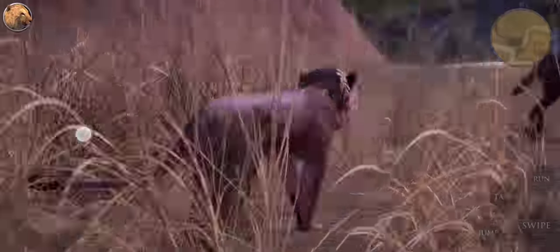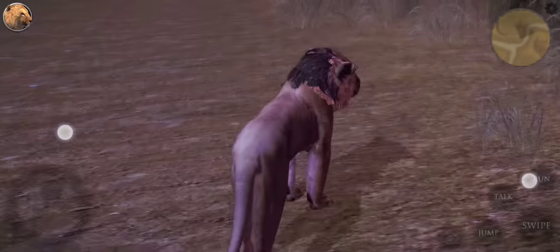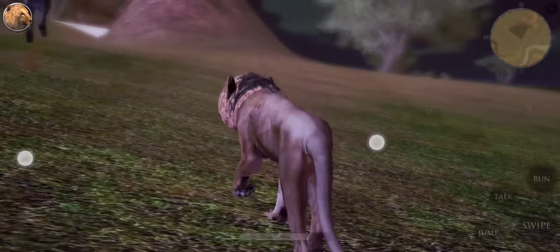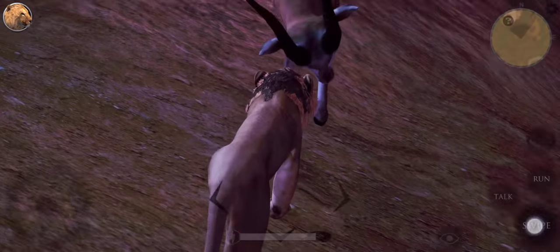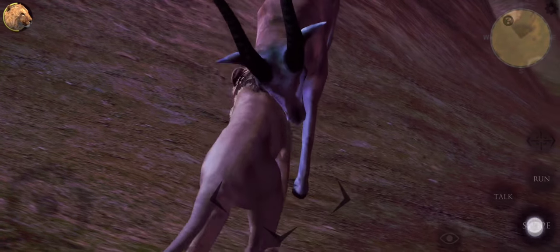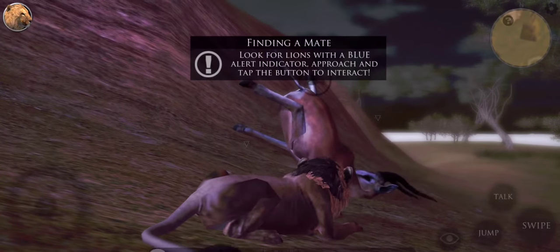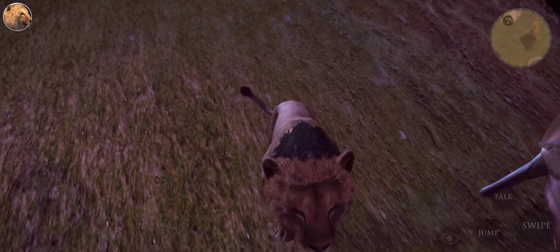What is this? Okay, now. This one is okay. Let's chase. Wow, it's running a bit too fast. Come on, wait for me. Let's feast. Okay, now we can look for lions with a blue alert indicator. Approach and tap the button to interact. Yeah, that's what I was thinking too, but now we can bond.